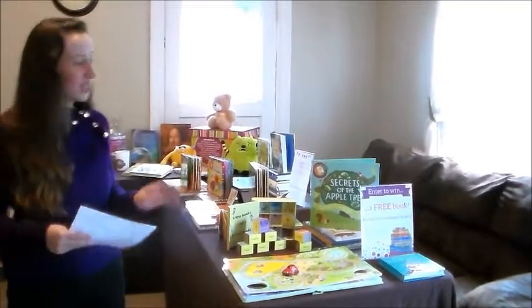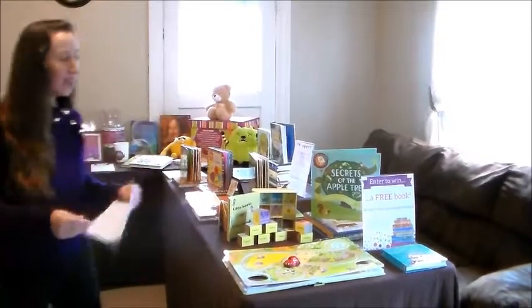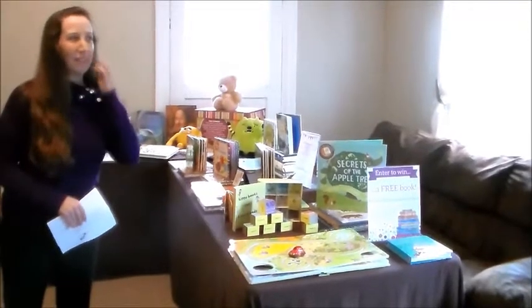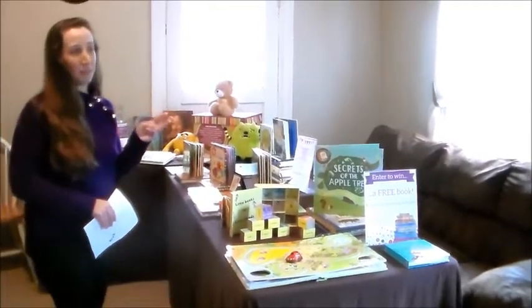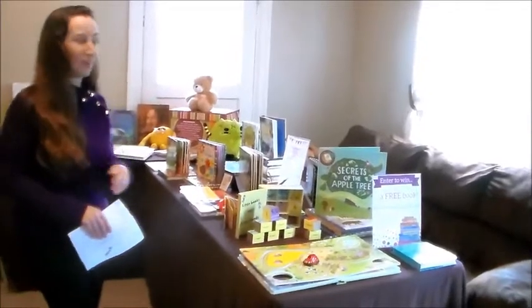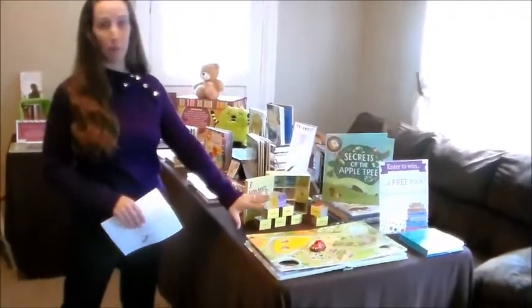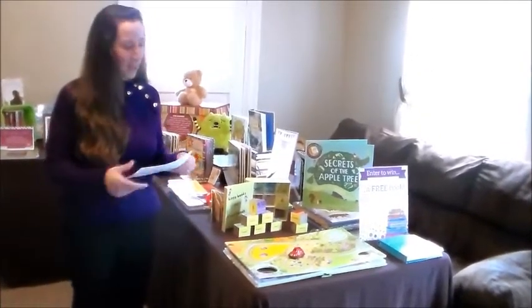So let's talk about the best ways to set up your table. First of all, I really prefer dark tablecloths. I don't own nice tablecloths yet, but I typically get 3 packs of black plastic tablecloths at Walmart for $2.50. Very affordable, easy to transport. I just throw it away when I'm done. I've noticed that the dark colors really seem to make the colors of the books pop. It makes them much more noticeable, and I just think they look really good.